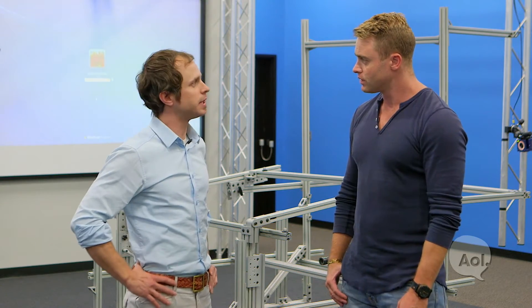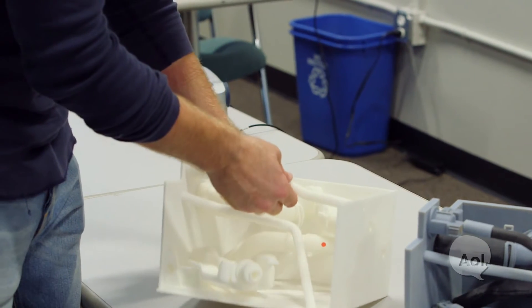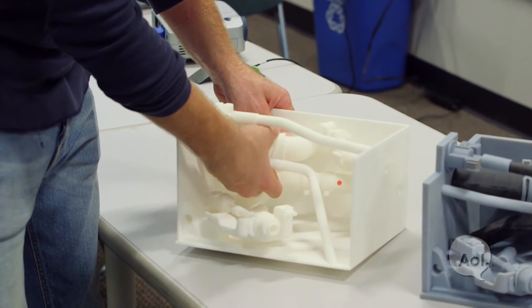A few years ago, Ford was tasked with leveraging 3D printing in manufacturing. They started taking CAD data digitally and 3D printing physical volumes so they have a physical model representing a car that doesn't yet exist. This lets them put real hands into the space and communicate to decision makers and assemblers what the new space will look like. The results are significant: about 75% fewer ergonomic-related injuries on the plant floor, and fewer issues caught when prototype cars start being built.